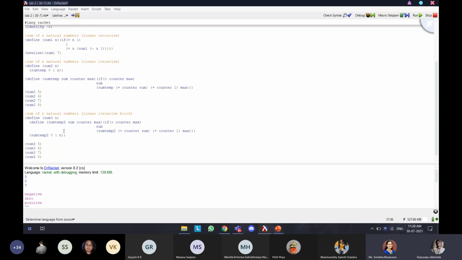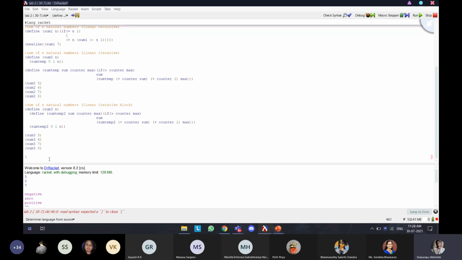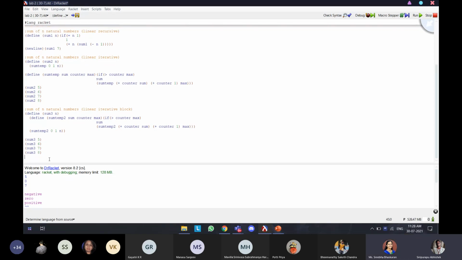I tried to access that function outside the block and it is not working. This procedure I'm able to access outside the block because there's no block, but this I'm not able to access.